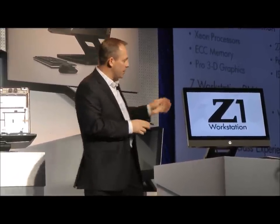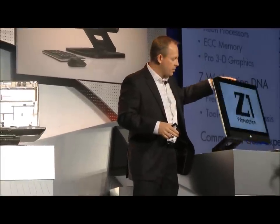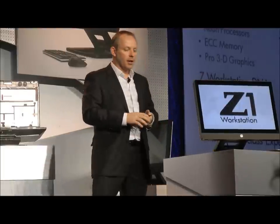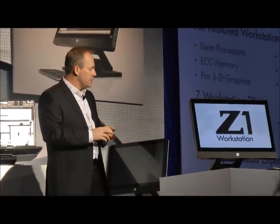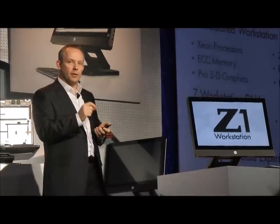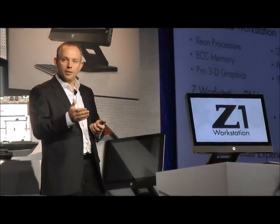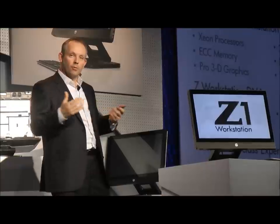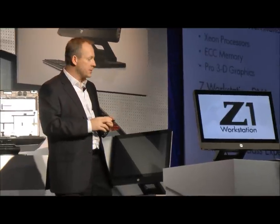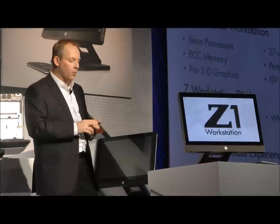There's an integrated handle on the back so that they can carry it down the hall. And of course, it locks down into service mode, so it's easy to move around, just like it is easy to move around with, say, a Z8. So we really wanted to focus on deployment and manageability of our systems. A standard 3-year warranty, just like the rest of our workstations. This is something that, again, not every all-in-one that's out there has. A lot of them are standard 1-year warranty, so this is truly a commercial product with a 3-year warranty.